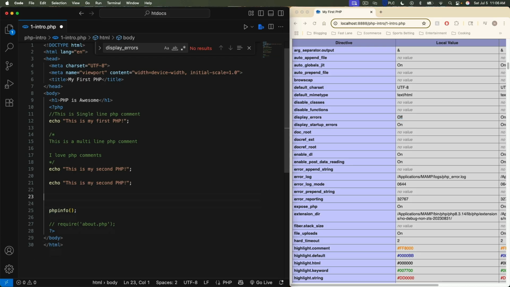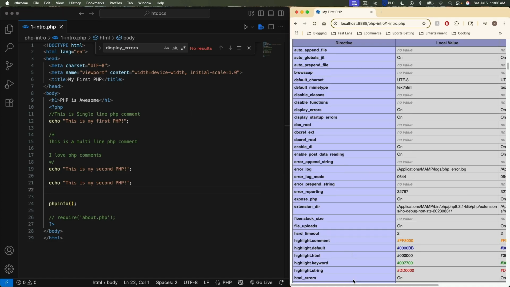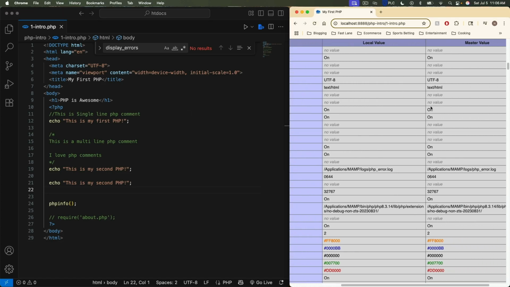But anyway, we don't want to do that. You don't ever want to have your errors... Well, okay, I take that back. When you actually set your errors in PHP to off is when you launch your project live on the web. Because if something goes wrong, you don't want regular users to be on facebook.com and then a PHP error is displaying. You wouldn't want that, right? So that's when you turn them off. But while you're building an application, you always have them on.